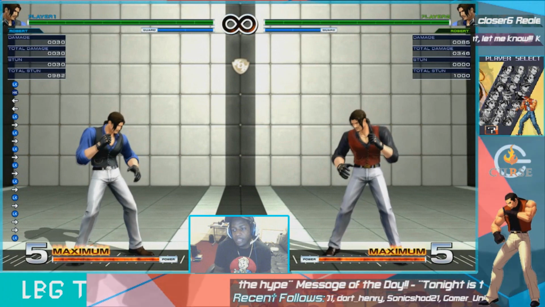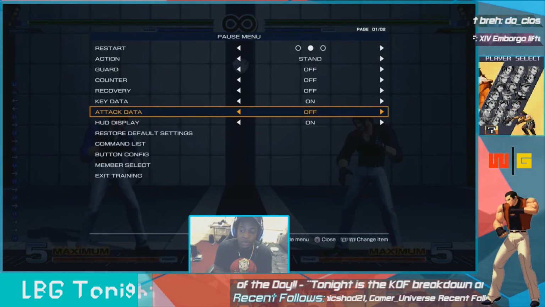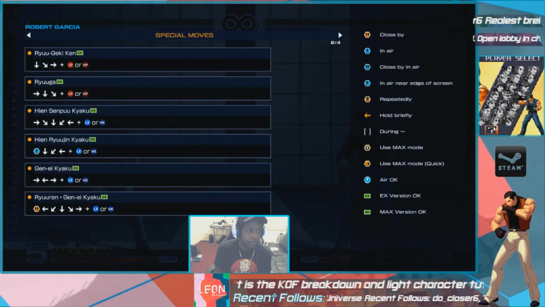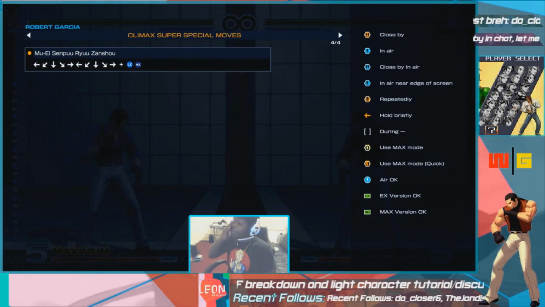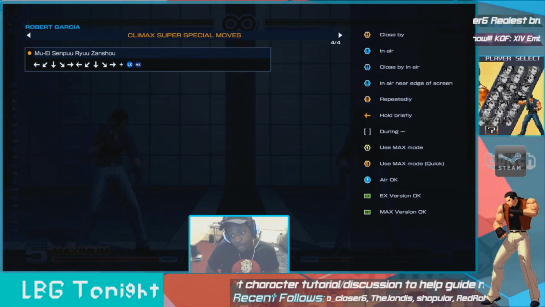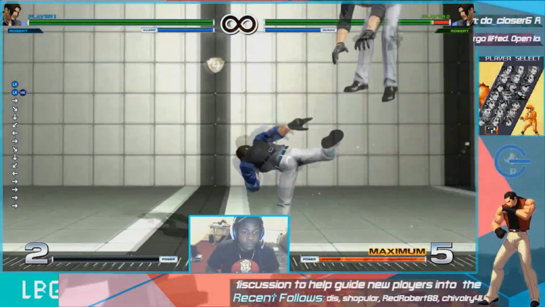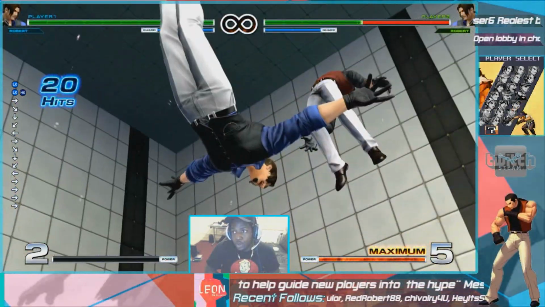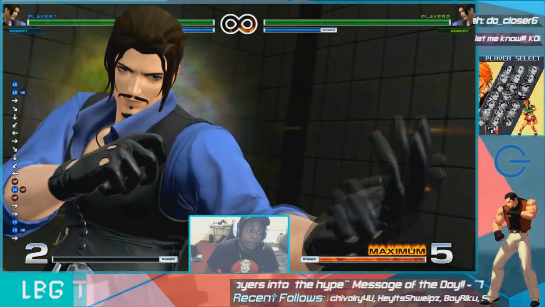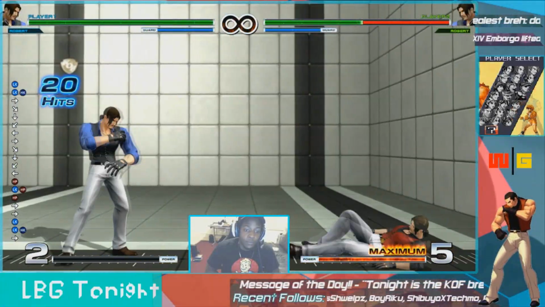All right. So now that those are out of the way, we have his Neomax or Climax move. Let's check your inputs here. It's 2 half circle forwards and both kicks. We gotta get the name right. The Mue Senpu Ryuzu Zansho. Right? That's a lot of words. So it's 2 half circles forward, both kicks, both B and D. As with all Climax in the game, you can do that out of max mode for 3 meters, and you can do that in max mode for the cost of 2 meters. Right?